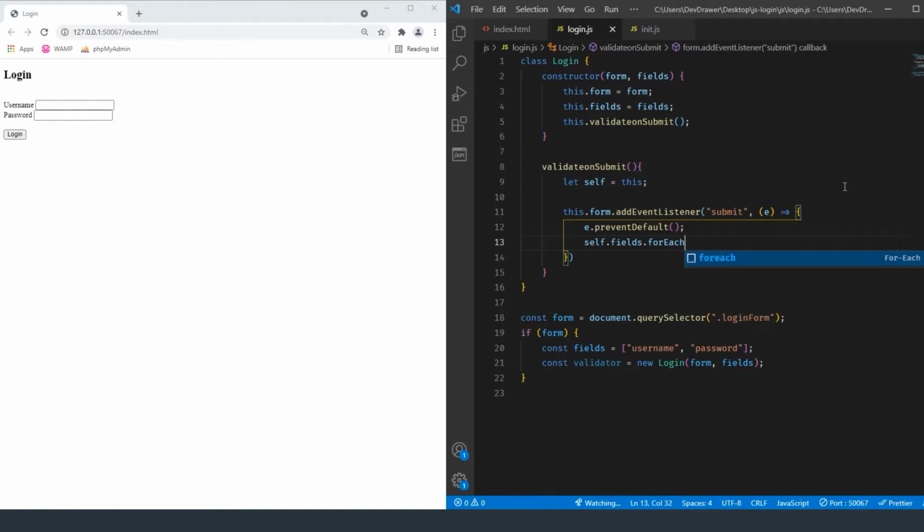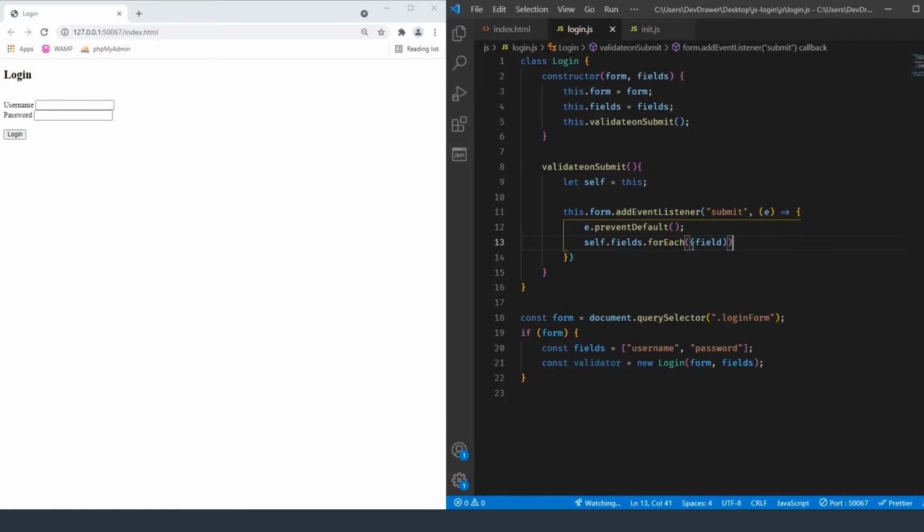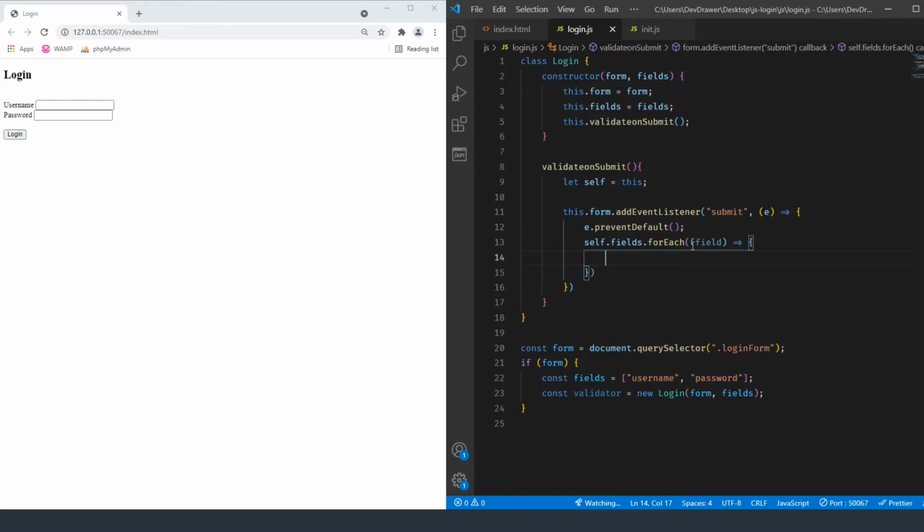forEach. Basically, the fields that were sent over, we're going to loop through those in a forEach statement, and then we're going to make it do what we want from inside of this forEach statement. So for each field, our result is going to be a field from the fields array. Okay, sorry, I'm just thinking as I'm doing it. Kind of hard to do this in real time. Okay, so for each field, fields produce a field that we can interact with.